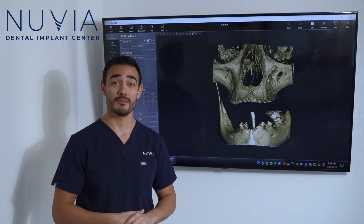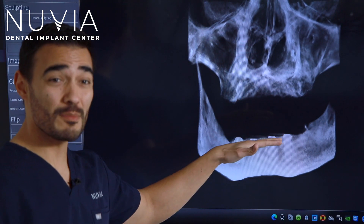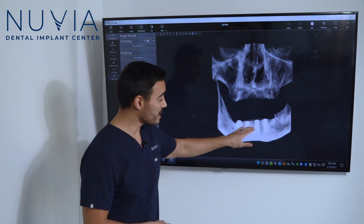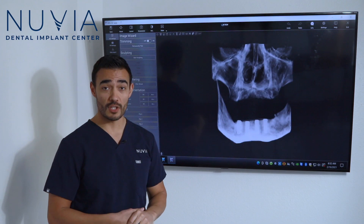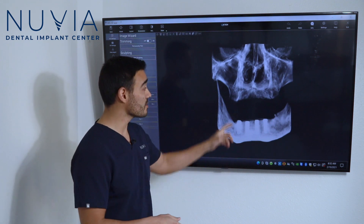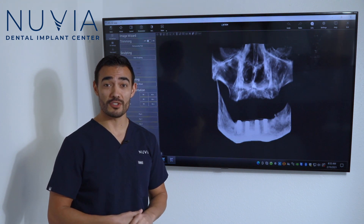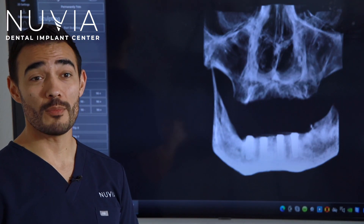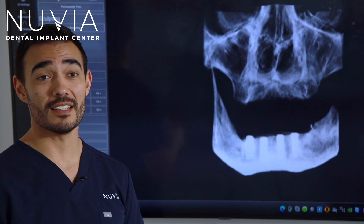I'll show you a post-op x-ray. As you can see, we took out all the infected teeth, got the bad bone out, smoothed out the bone to make sure that's not going to cause any problems in the future, and then placed four rather large implants really far into the bone to really support the prosthetic for the lower. She's very happy with this. It's holding in her lower prosthetic very well, and now she can't wait to come in so we can place implants on the upper — so she doesn't have to take out teeth anymore, can keep them in and eat food like she did in her 20s, without pain, infection, or difficulty chewing from dentures moving around. Everything's going to stay in nice and tight.